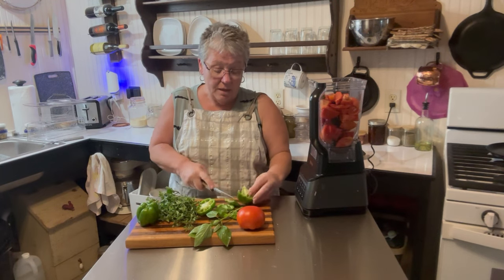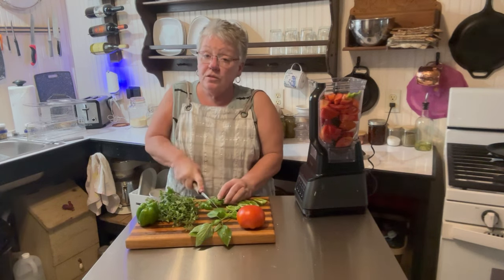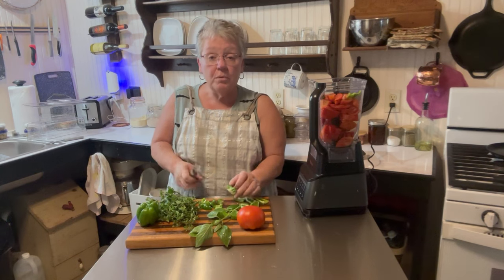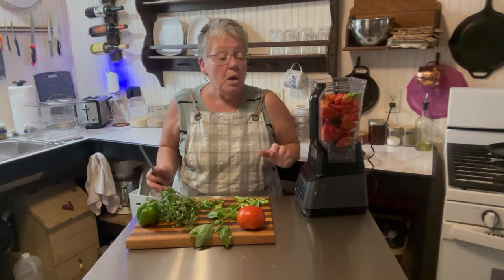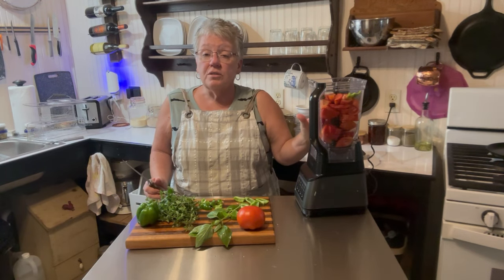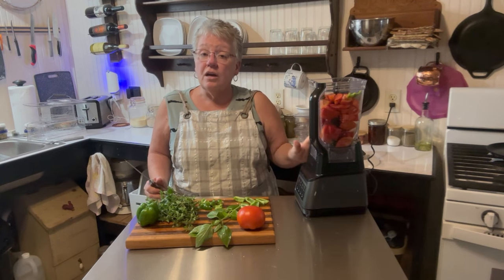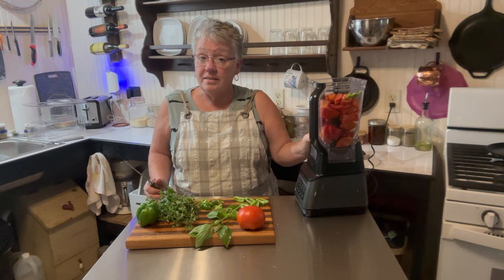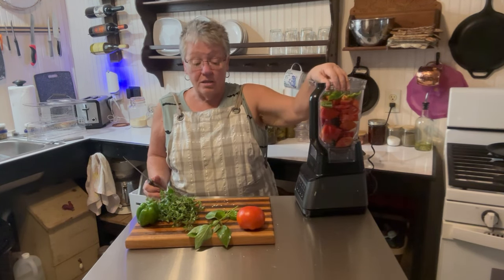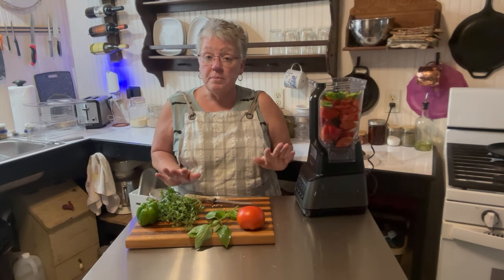I love green pepper — I put it in many things that I cook. I try to grow it every year, not always successful, but I try really hard. While I'm cutting this up, I want to tell you about putting the tomatoes in without peeling them. I know a lot of people will say you can't do that, but with these new mixers — especially this Ninja — they grind it up to such a small size that you can leave the skin on and get all the extra vitamins and minerals that are in the skin. That's why I don't peel them, because peeling takes a lot of time. So now I have my green pepper, jalapeño, and tomatoes in here.